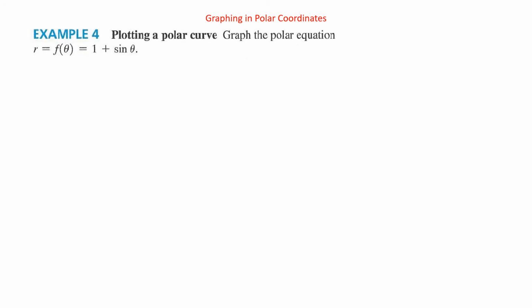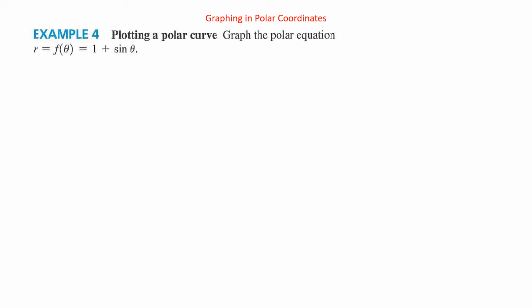More graphing. So to graph in polar coordinates, it's the same thing that we would normally do to graph anywhere else. We are going to plug in some points. So we have r equals 1 plus sine theta. Let's plug in some values for theta. Sine theta will make one full rotation in 2 pi. So we're going to go from 0 to 2 pi here.